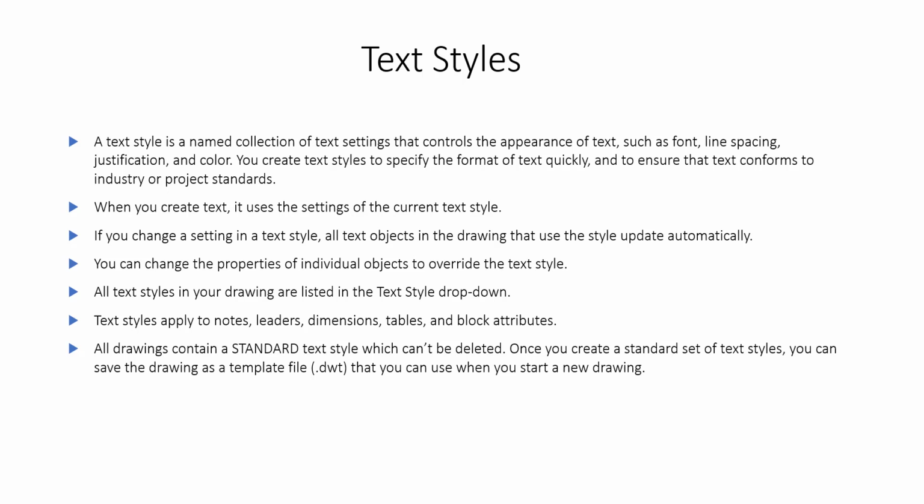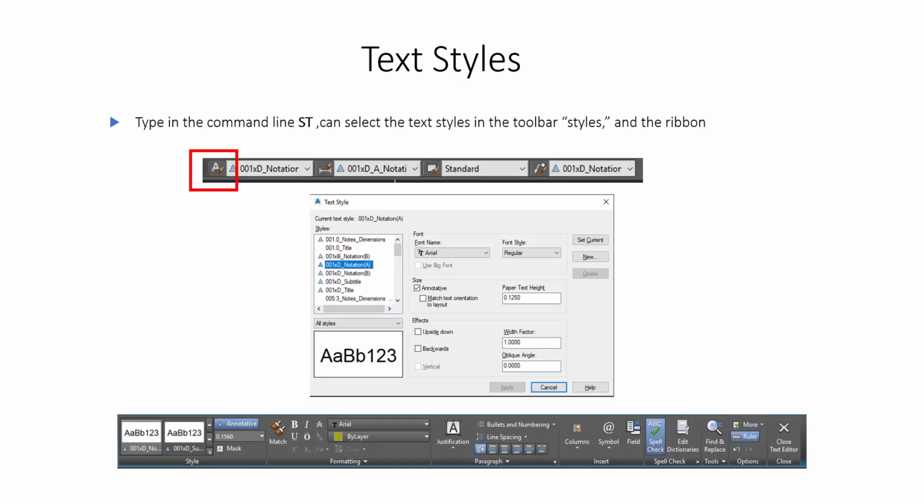So these have been set up for you. When you actually go in and create text, you'll have a style associated with it that you can select in the window. In the command line, you can type ST and it'll bring up the text style window as shown here. Or if you have the toolbar, you can just select the text style that way. Or if you select the actual Mtext and the contextual ribbon comes up, you'll have the style located in the left-hand corner of the ribbon.